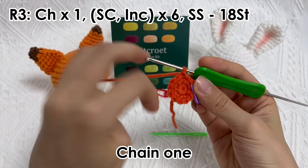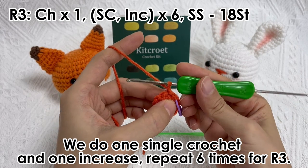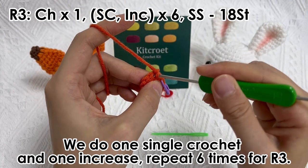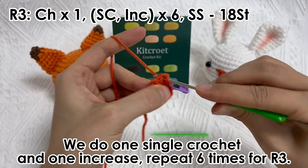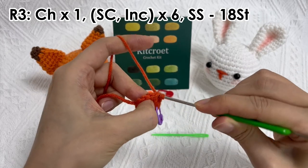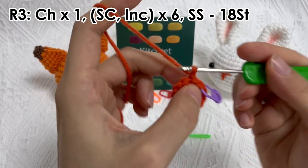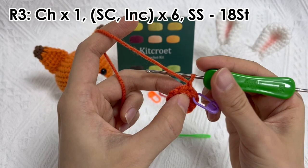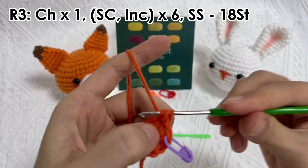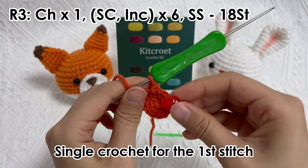for round 3, we're going to do a single crochet and an increase all the way around. So now we do a single crochet into the same stitch that we just slip stitched into. Here. So this is a single crochet.